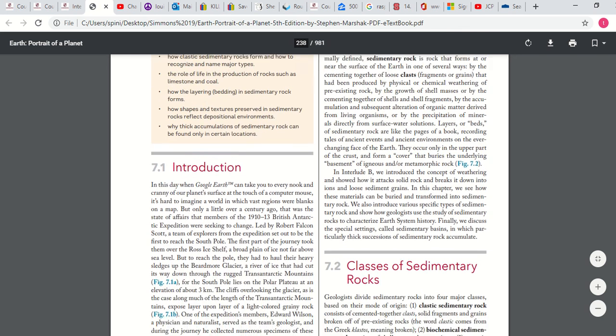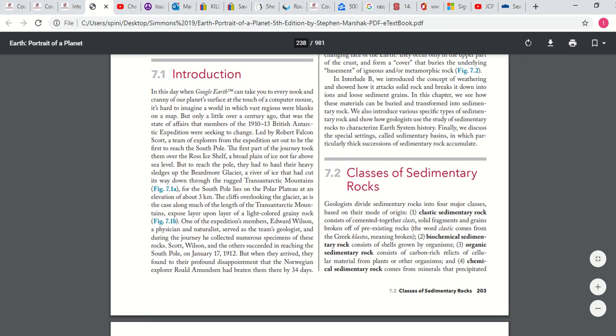So sedimentary rocks have many classes, as you can imagine. We're going to look at 4 different classes of sedimentary rocks. First class is called the clastic sedimentary rocks, and clastic simply means glued, cemented together. That's all clastic means. So when you see the word clastic, and you'll see it quite a bit in your reading, it simply means cemented together. So you literally have little pieces of sand, or whatever, and they're cemented together by evaporation of water or some chemical means possibly. But it's just a kind of natural cement that has put these rocks together.